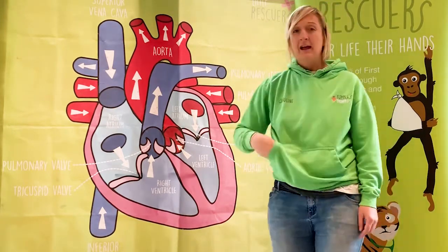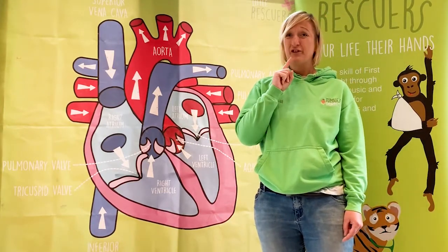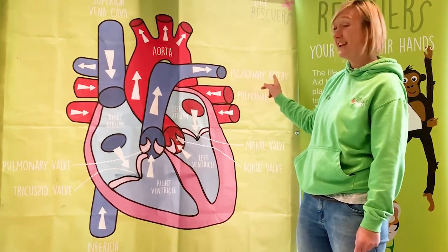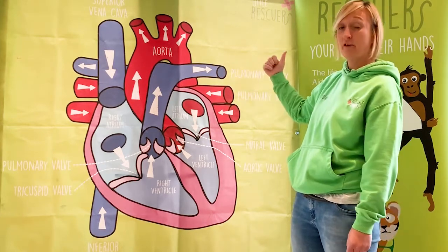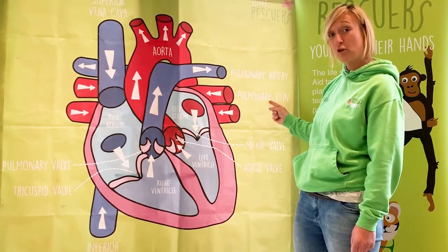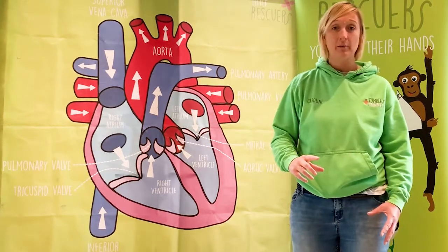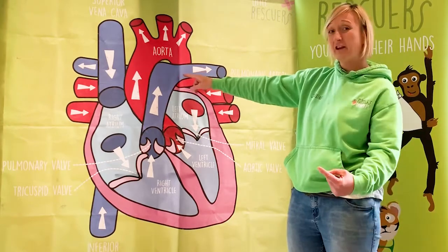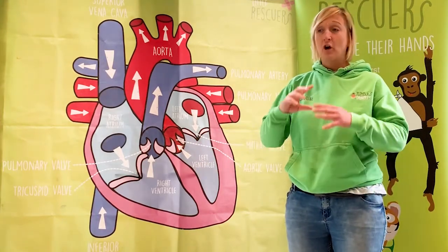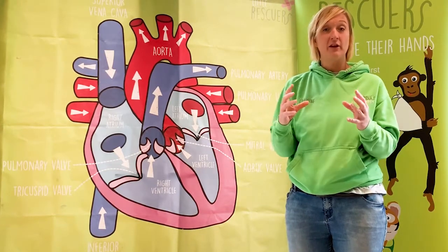Now, the heart is the only place in the body where there is deoxygenated blood in an artery because it's leaving to go to the lungs, and then when it comes back and it's full of oxygen, that oxygenated blood comes back through a vein, okay? And that's the only time it ever happens in the body, all right? That we've got deoxygenated blood in an artery and oxygenated blood in a vein. Everywhere else in the body, arteries carry nice oxygenated blood, and veins carry deoxygenated blood.